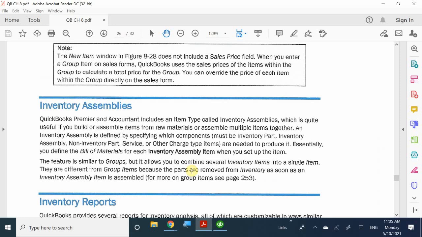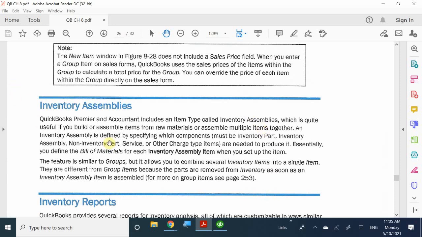You could do 2 eggs, you could do 1 cup of sugar or 1 pound of sugar, half a pound of sugar, whatever it is. You can basically take each inventory item that you've created, and you're going to assemble it together to create your product. All right, and that's the use of inventory assembly.